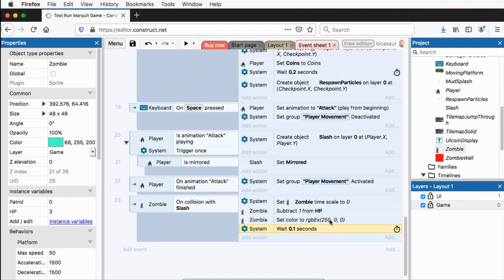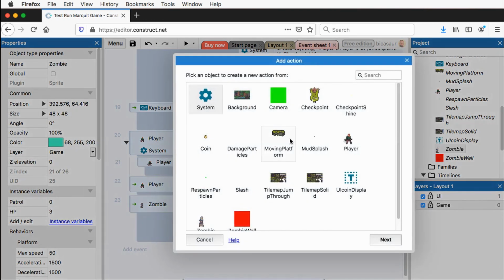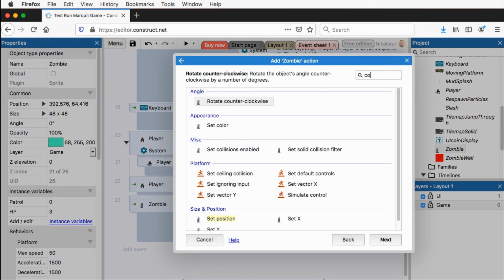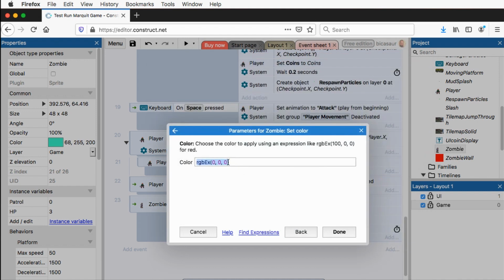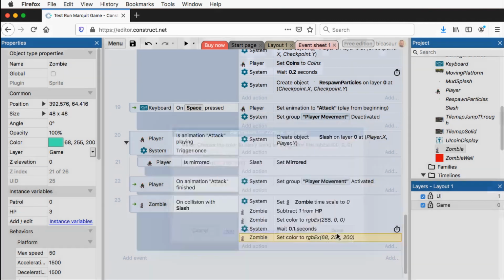So we'll have messed it up to 255, and we're just going to look at the numbers over here and put it back the way it was. So zombie color, set color. Okay, so we want, that looks like 68, comma, 255, comma, 200. Done.